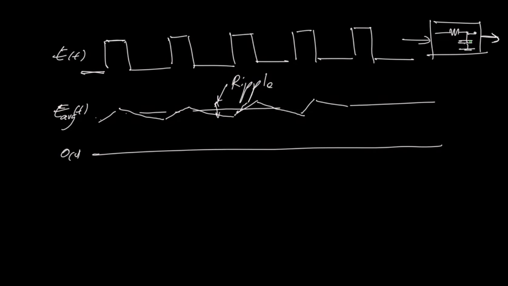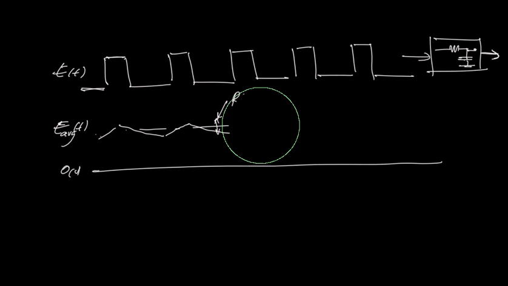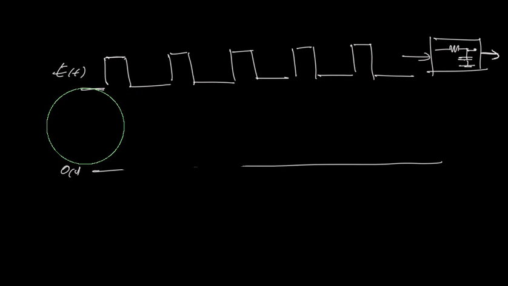Now, how can we decrease that ripple? All we need is just make this capacitor slightly what? Larger. If we make the capacitor slightly larger, then this is what's going to happen. Let me just now delete this thing. I'm deleting a lot of stuff in there, but there's nothing I can do about it. So this is the 0. And if this capacitor has gone up, maybe by putting 2 or 3 or 4 of them in parallel, here's how the average looks.